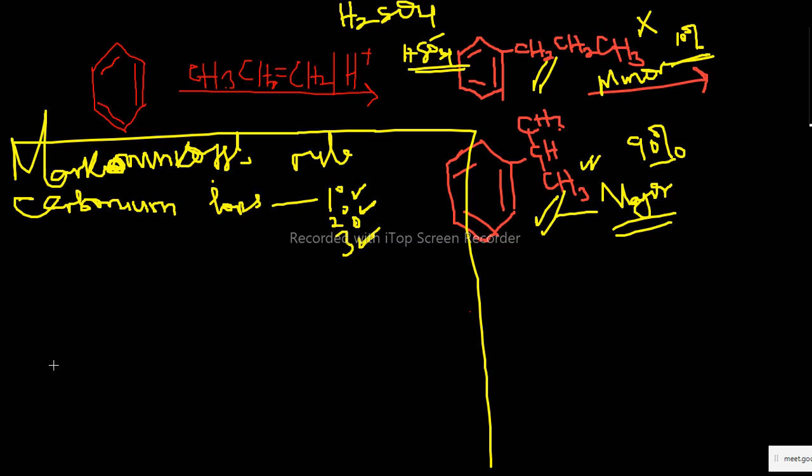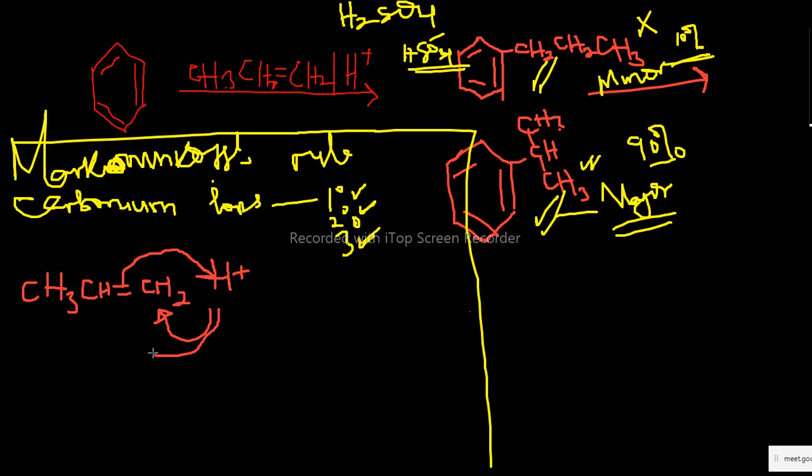So now here, the first thing that will happen is protonation. We shall add a proton on our alkene to form an electrophile. For instance, we shall have CH3, CH, CH2, plus hydrogen ions, whereby the hydrogen ions will receive electrons from this. Are you seeing that? Now the hydrogen ion can add itself here, and when it adds itself here, according to Markovnikov's rule, it will form a secondary carbocation.